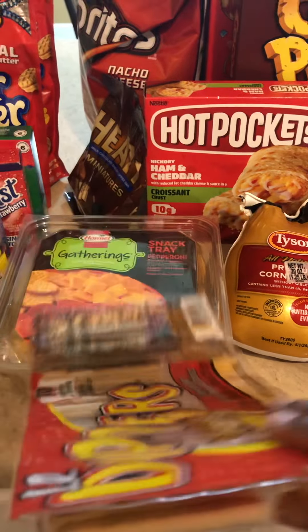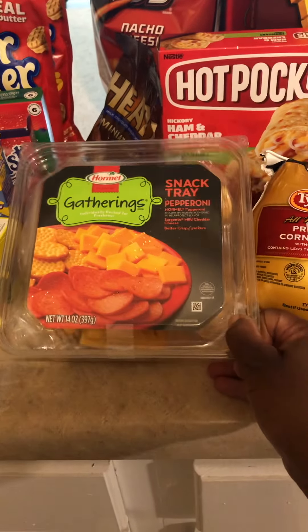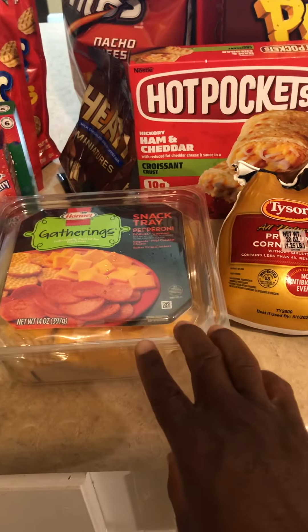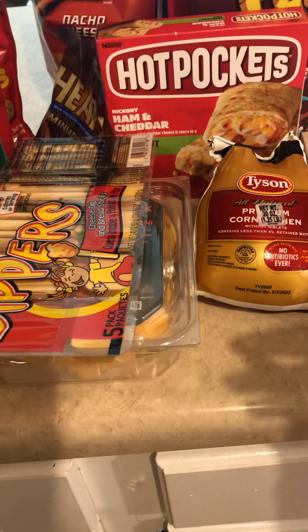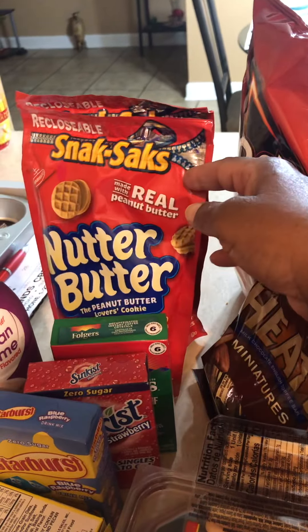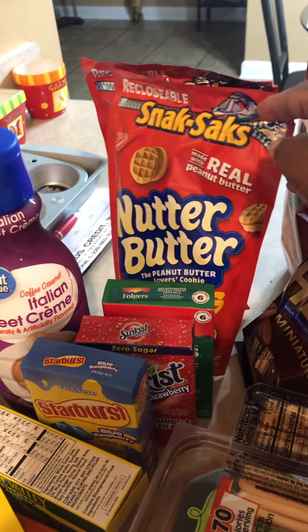I got the pepperoni — this will take me about three days at work to eat, maybe not three days in a row, but it'll take about three days as long as nobody else is helping me eat it. What else I got — oh yeah, that came from Frugal's. And I got these big bags from the Dollar Tree — they look small on camera but they're actually big bags, $1.25 of course.